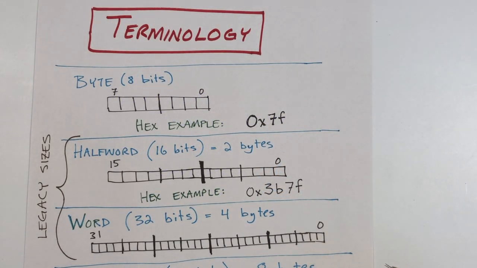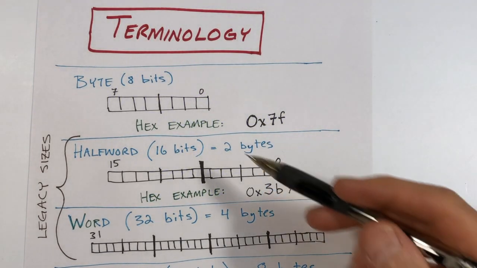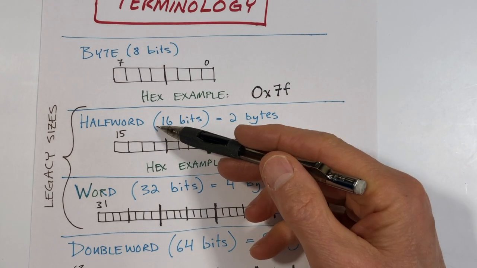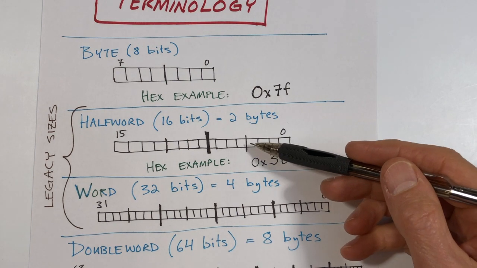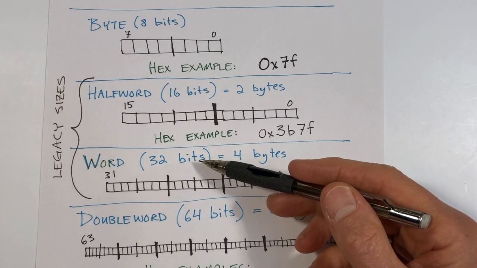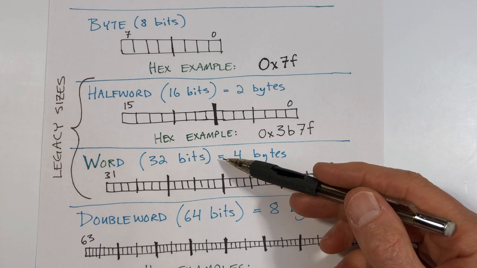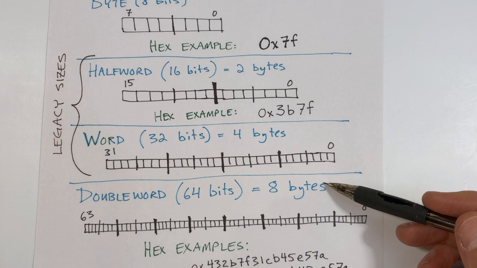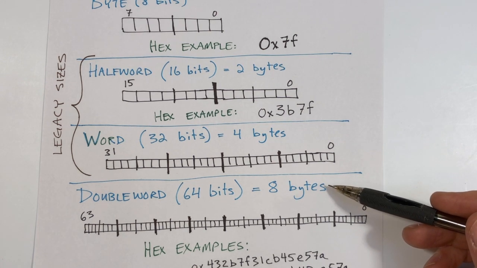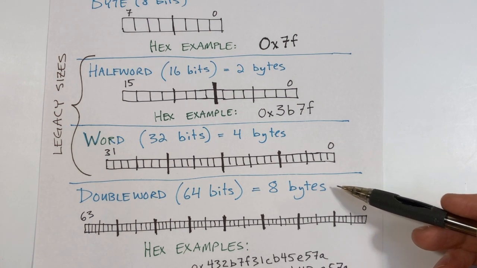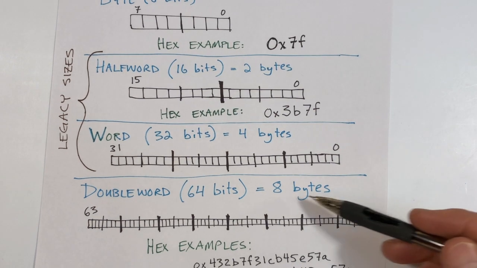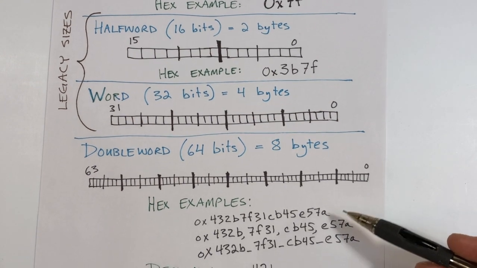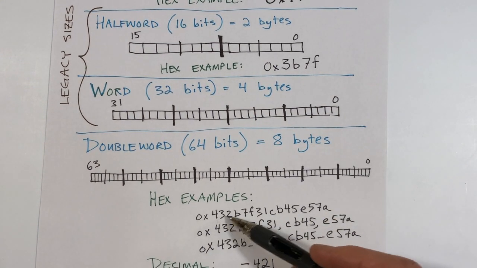Let me go over some of the terminology that's used in the Blitz project. Of course, a byte is 8 bits, shown here. We use the term half word for 16-bit quantities, and we use the term word for 32-bit quantities, or 4 bytes, and the term double word for 8-byte quantities. Blitz is a 64-bit architecture, as you might guess from the name, so our primary data type is the double word. And we oftentimes express the double word value in hex.